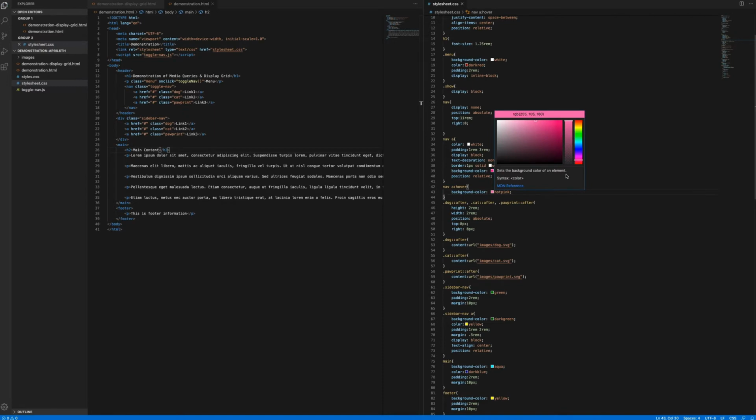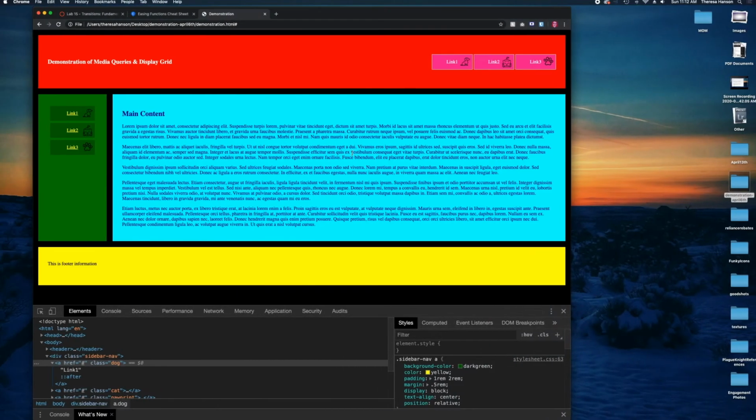Okay, let's save that and refresh. Now when we hover, we can see this color here. But if you notice, when I hover, it instantly changes. The instant my cursor is over it, it changes into that light pink color. But maybe we want to transition into it a little easier.